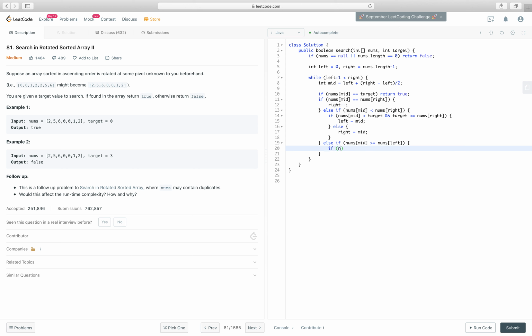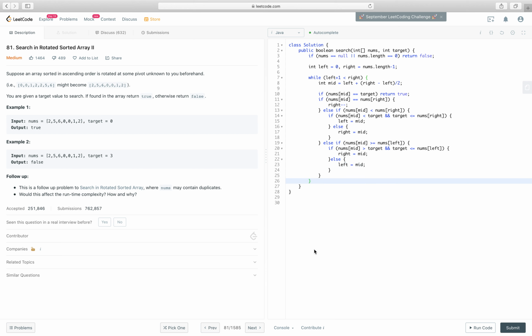So if nums of mid is greater than target, and target smaller equal to nums of left, we're gonna do right equal to mid, else left equal to mid.